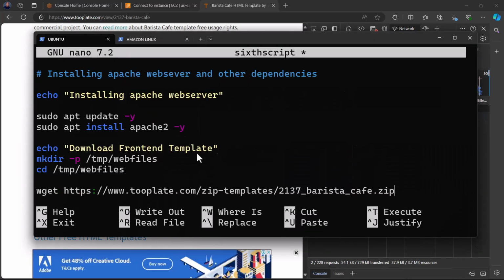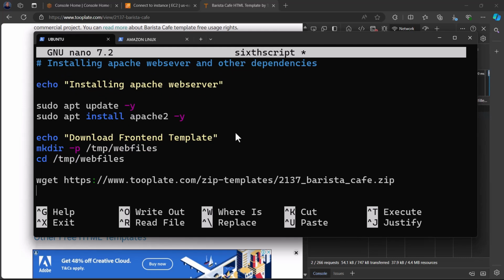Now the next thing we need to do is to what? Unzip. It is a zipped file, so we need to unzip it. So I'm going to say unzip. Now all of these things that I'm doing, I'm doing inside of where? Inside the tmp slash web files directory. That's why I'm doing it. Okay. So now I'm going to grab this. I'm going to copy that and I'm going to put that right in this.